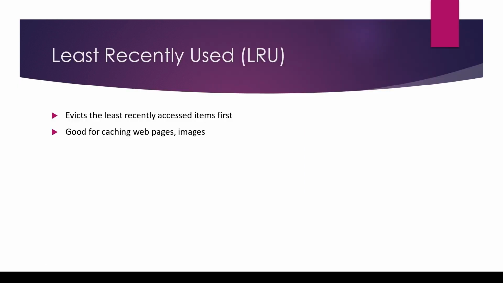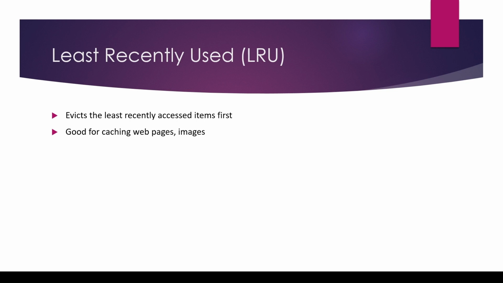The first eviction policy is least recently used, also known as LRU. This policy says that when the cache reaches its capacity, that means there is no more room for the new elements. If we have to add a new element in the cache, we have to remove an existing one. In that case, we always remove the least recently accessed item.